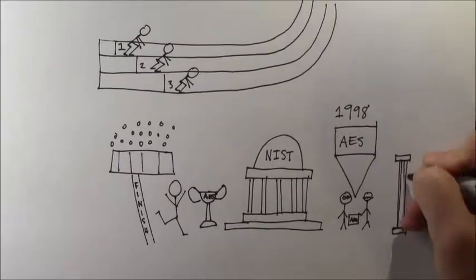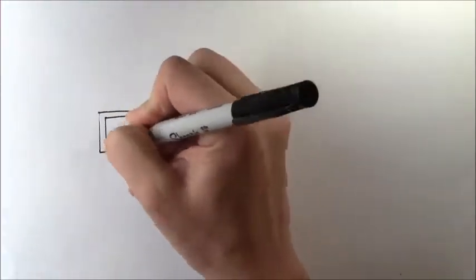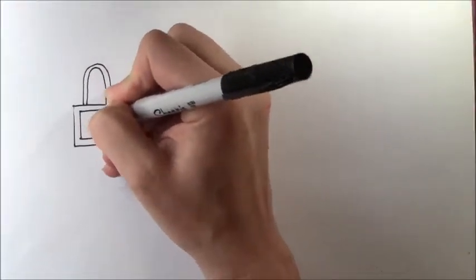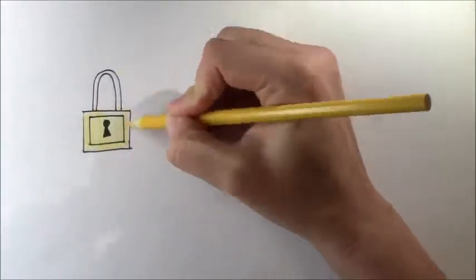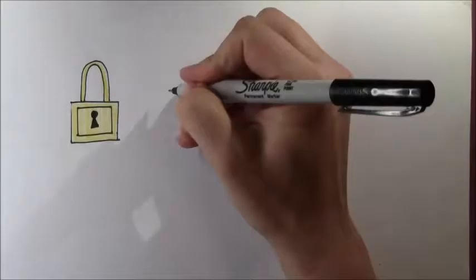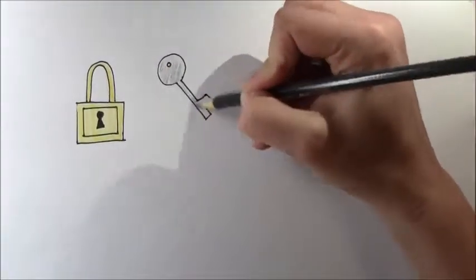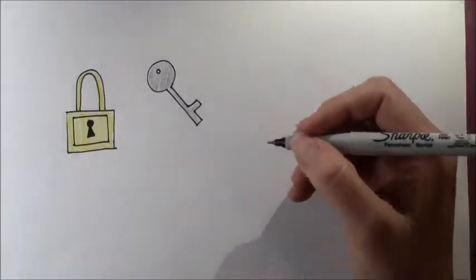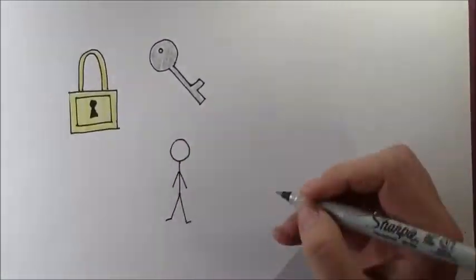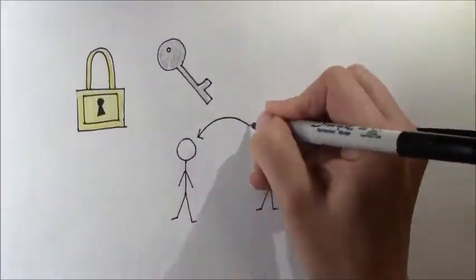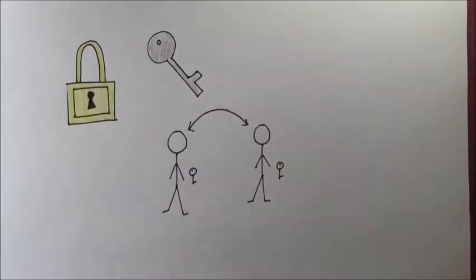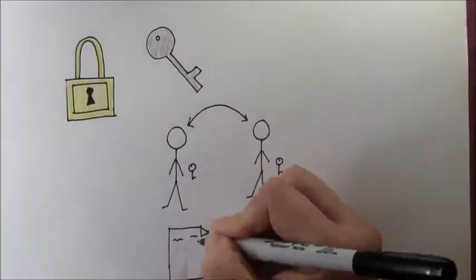Before we get into the specifics of the algorithm, it is important to clarify some key terms that we'll use when describing AES. The first is a key. Similar to a key to open a lockbox, a key is a set of instructions that tells either the sender or receiver how many of what operations are needed to either encode or decode the message. In the case of AES, both the sender and receiver have the same key.